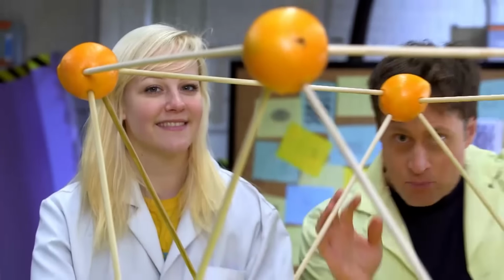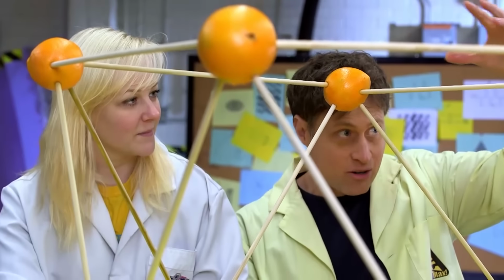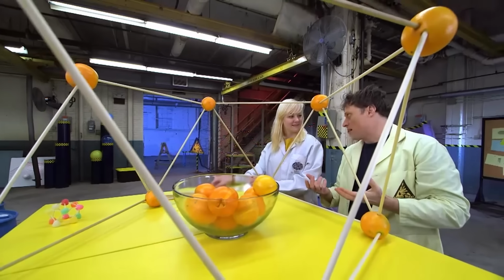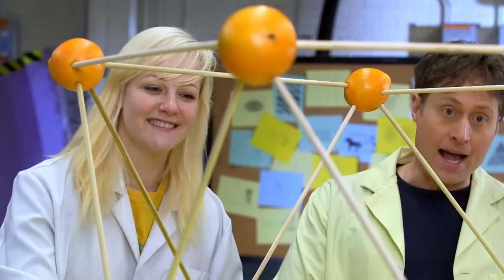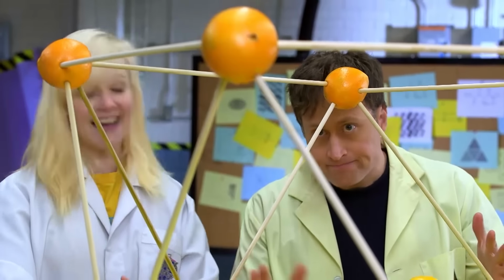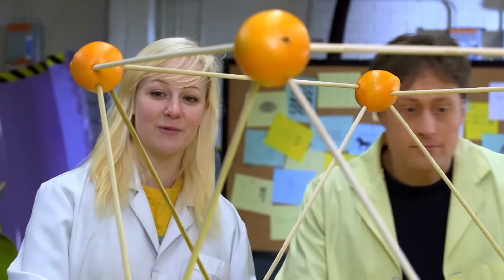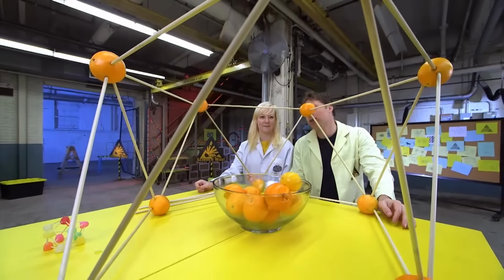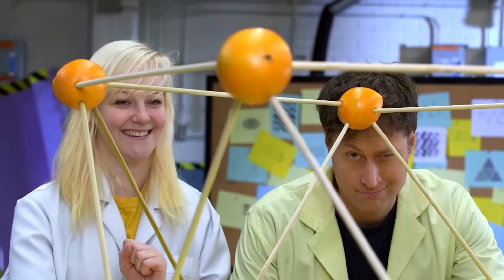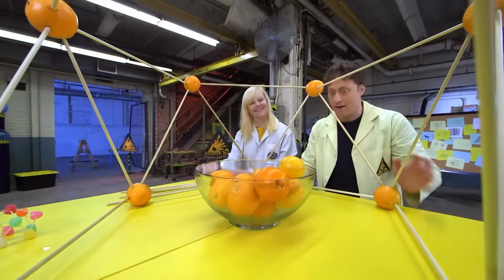This is nice. I'm surprised that the oranges actually hold it together because oranges aren't really that strong. No, exactly. But the structure itself is really strong based on the design of it. Yeah, because it's all about the shapes, right? Exactly. And we're using lots of triangles today, which are one of the strongest shapes on Earth. Well, then making something out of a lot of triangles makes it really strong. Exactly. Okay, so let's make that top layer.